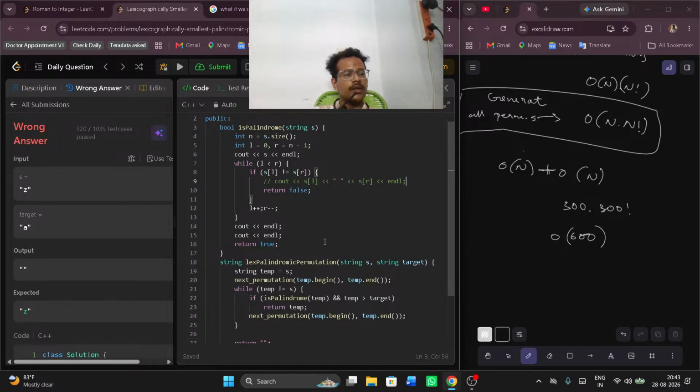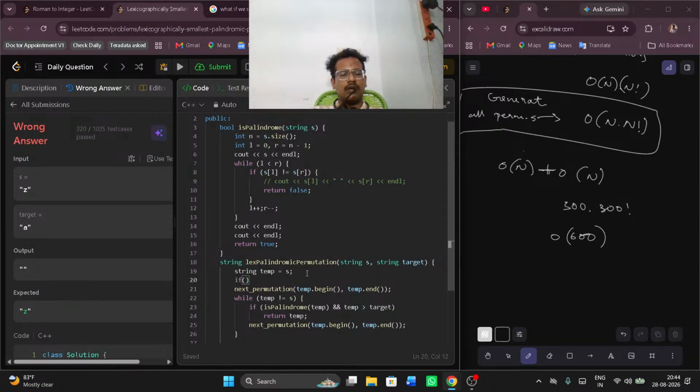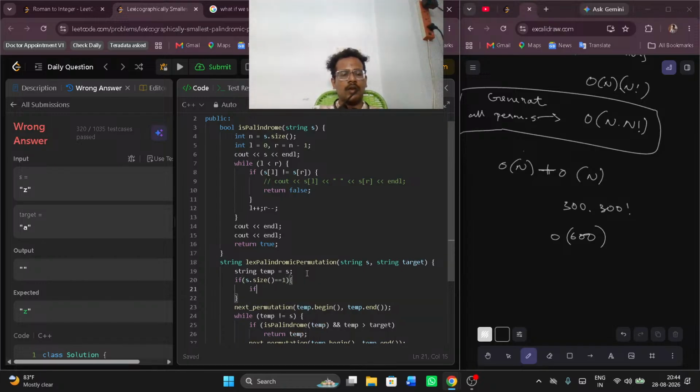Input as target is a, output I got as an empty string. Let us just say if s dot size is equal to 1, if s is less than target, return empty string.